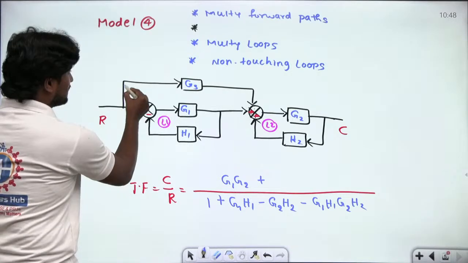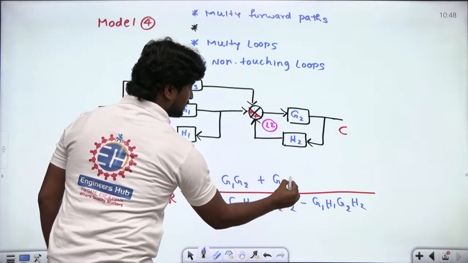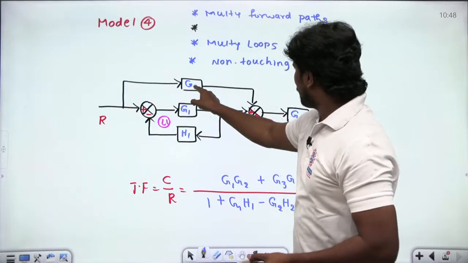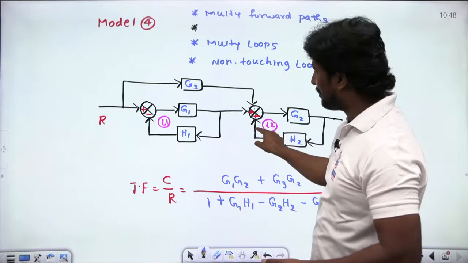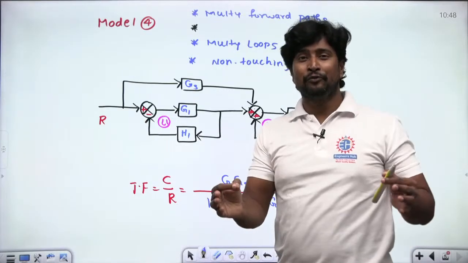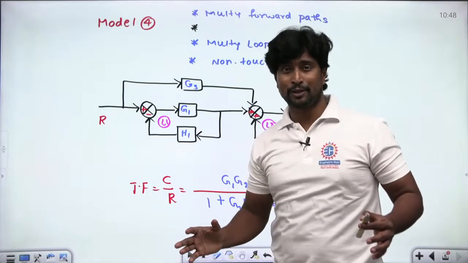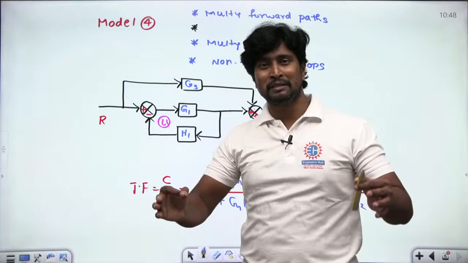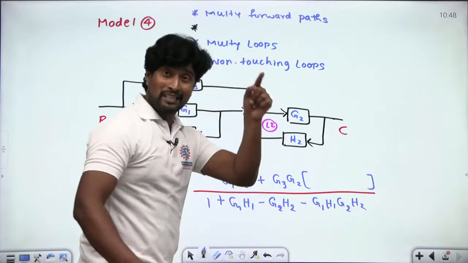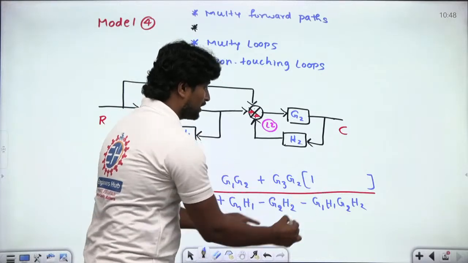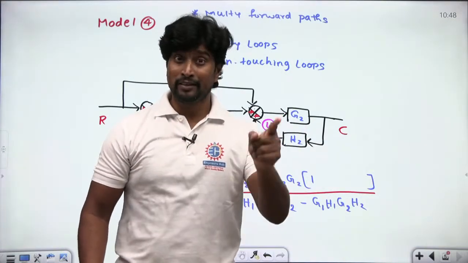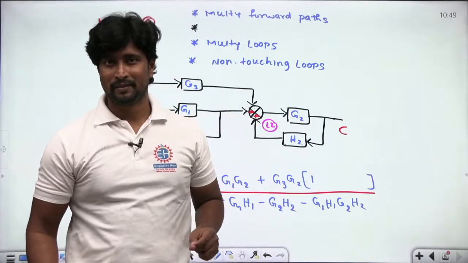Right? And what is the second forward path? G3, G2. Guys, there is a twist here. Observe carefully. That second forward path is touching loop 2, but completely missing loop 1 or not? That is the new point here. If any forward path is missing any loop, once again I would like to repeat, guys, this is very, very important: if any forward path is missing any loop, an extra term will be generated here. And that extra term also starts with 1. Remember that logic.